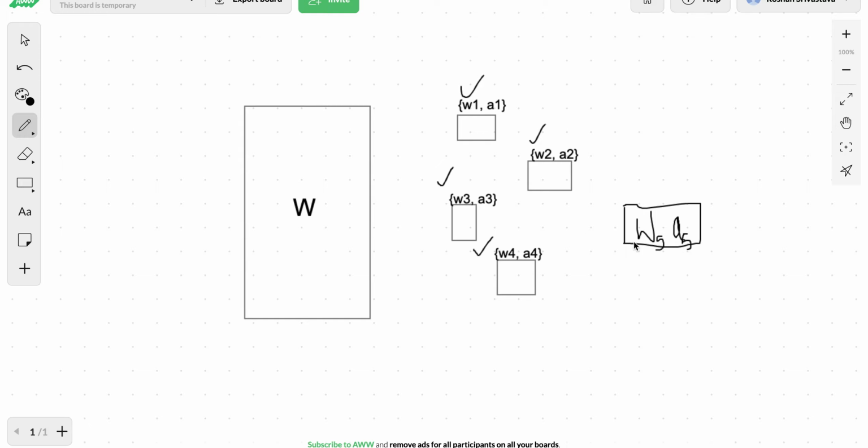We could just have chosen this one. One can argue why not include the others too, but if this item covers almost all of W or even W itself, adding one more would not be possible.